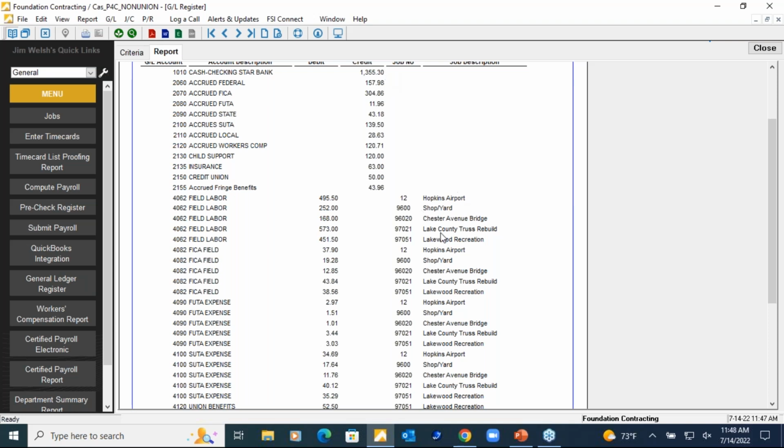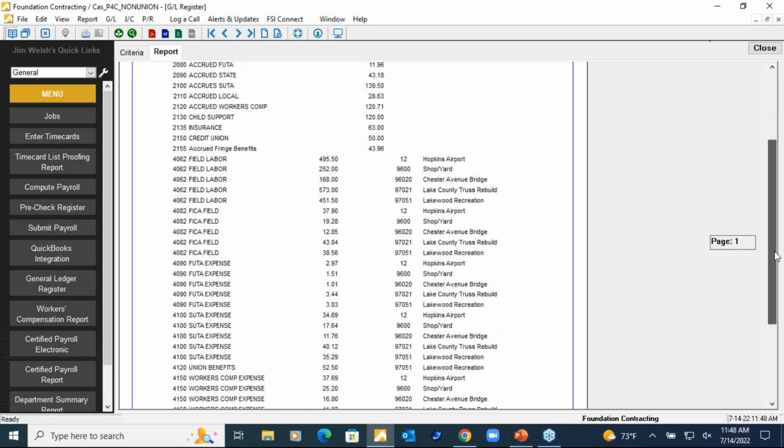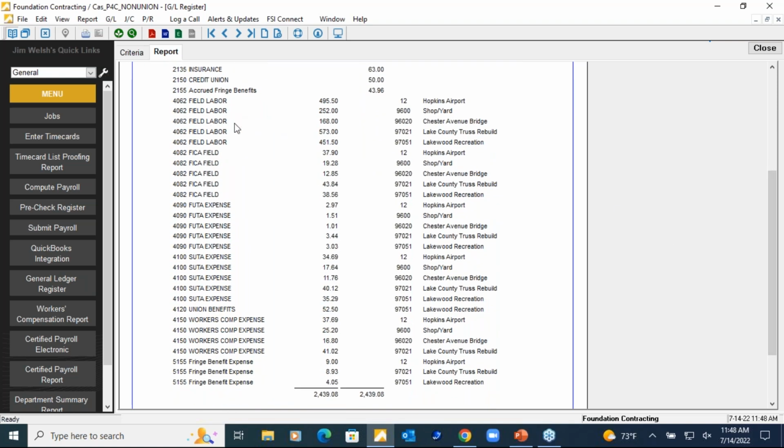Moving forward for the job side, jobs do not go from QuickBooks to us, unfortunately, at this time. We are looking into that with a new API we've built. However, currently, how it would work is they put the job as long as it's the same name or number. What will go back to QuickBooks is the labor per job, the FICA per job, the federal unemployment, the state unemployment, union if they're a union company, workers' comp by job, and then as you can see here, fringe benefits.